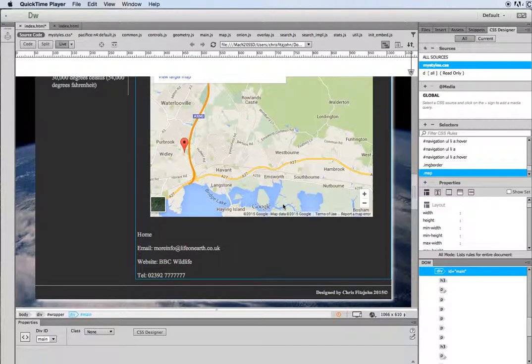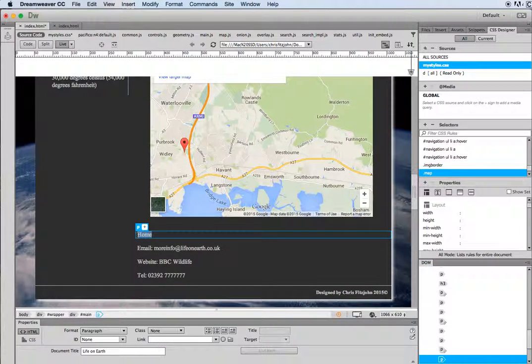Okay, in this video I'm going to show you quickly how you can do the various types of hyperlinking that you might need in web design. In previous videos where we looked at creating a navigation menu and navigation buttons, we looked at hyperlinking between pages, but I'm going to repeat some of that here. So here I've got a piece of text that just says home and I want that to go to the home page. So I'm just going to highlight that piece of text by clicking and dragging over it.